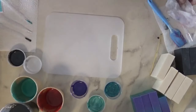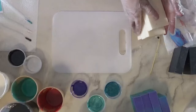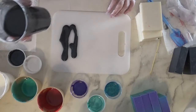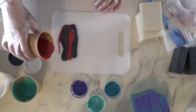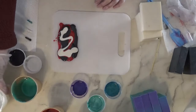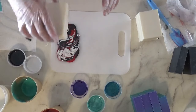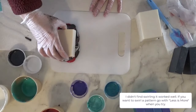The bars are already fragranced, so it should be fine. I'm going to start with my white bars — I kind of wanted a ladybug look. I'm going to take my black, which is at a medium-ish trace, and just pour patterns on a slab and then dip it. You can create patterns like this before dipping. I'll take the bar and kind of dip and move — not flat, but keep it at an angle when I lift to try and pull.